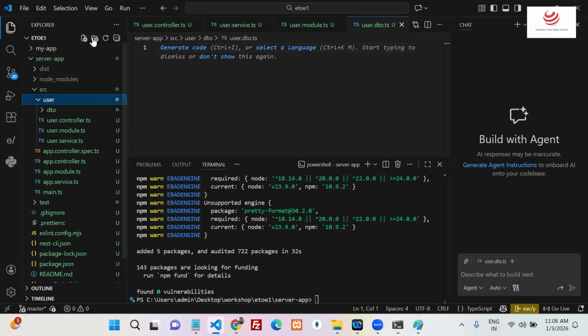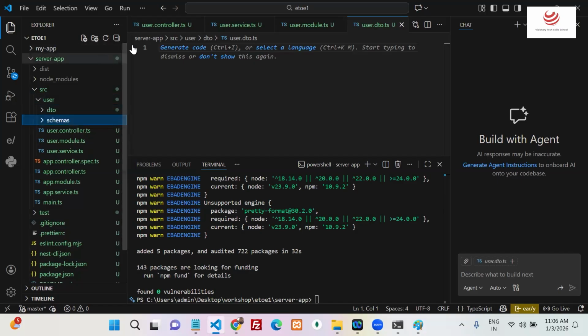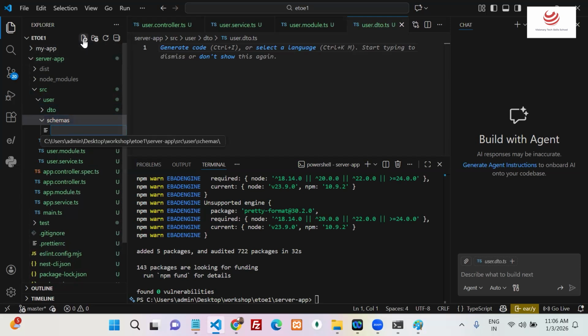The next one is this user data I want to save, where? In my database, right? So for that I want to create a schema. The DB document structure is nothing but schemas. Here I want to mention which schema, my user.schema.ts.